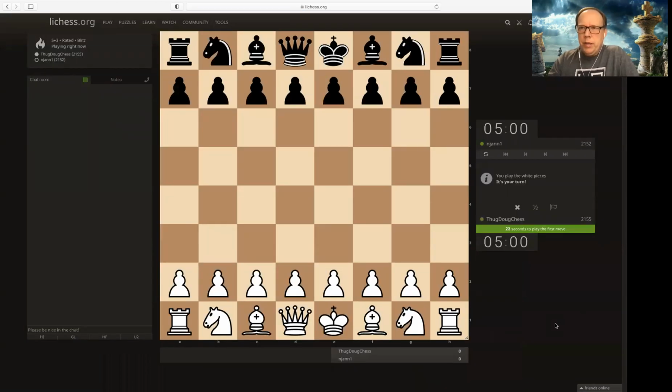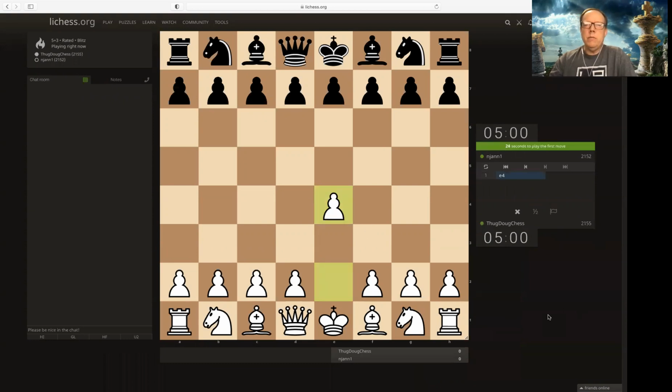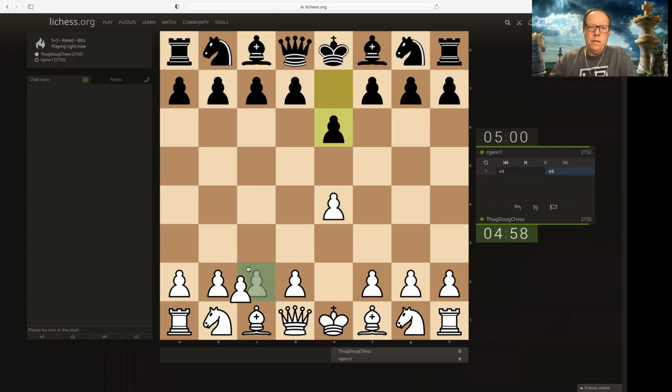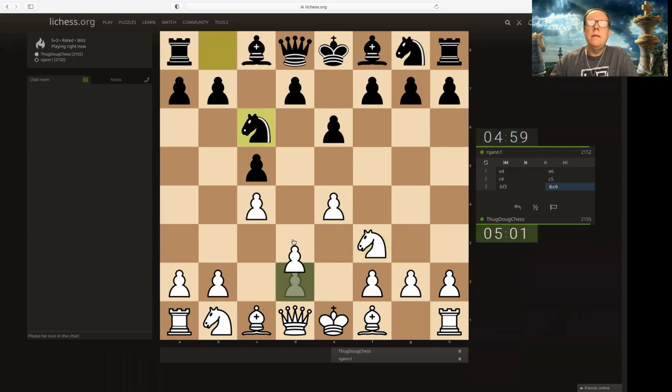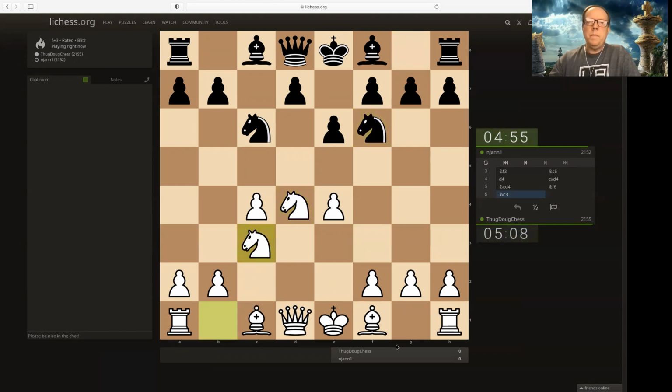What are we getting today? Playing NJAN 1, 2152 rating. Here we go. French defense. Transposing to a Sicilian. That's good. Standard.